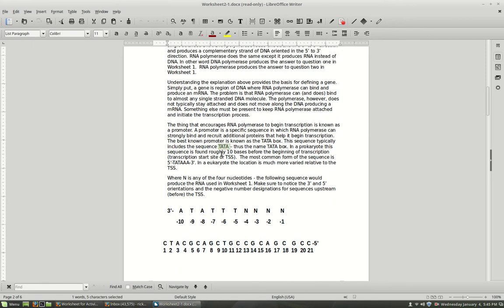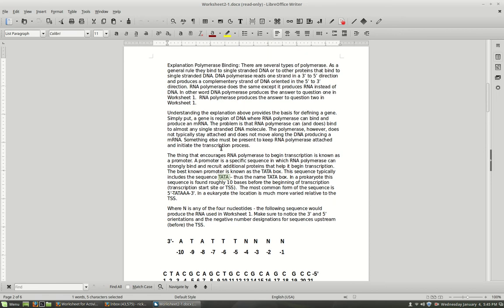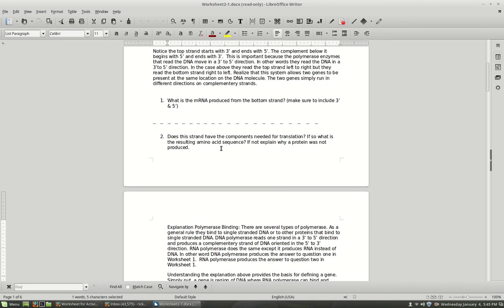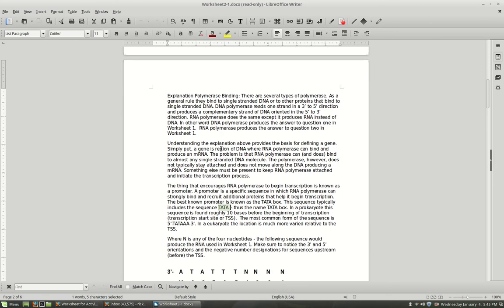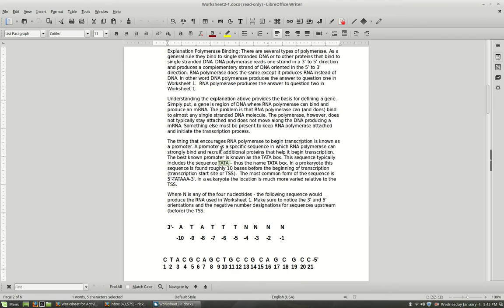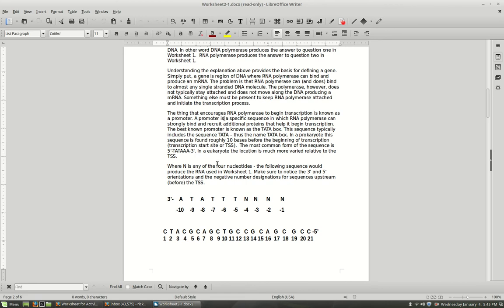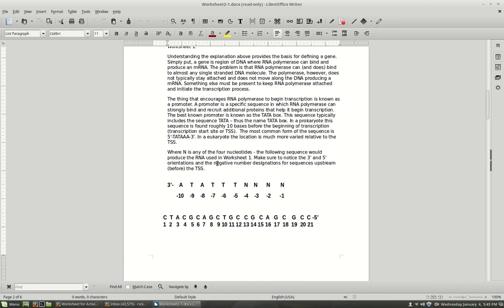You might call this the polymerase binding site. There are lots of things you might call the TATA box or its equivalent. It's generally taken on the name of a promoter, but now there are many parts of a promoter that we know of. There's the core promoter, there's the extended promoter. In bacteria, it's a lot easier to just call the TATA box a promoter, and so I'll use that convention as long as we're talking about bacteria or prokaryotes.